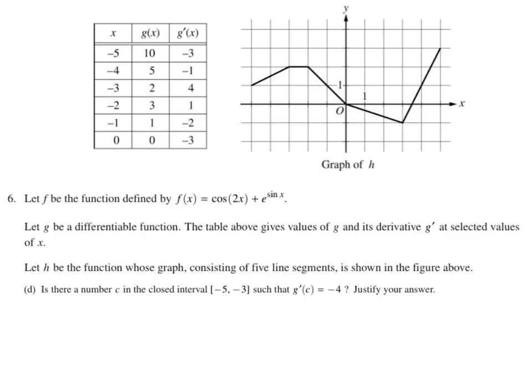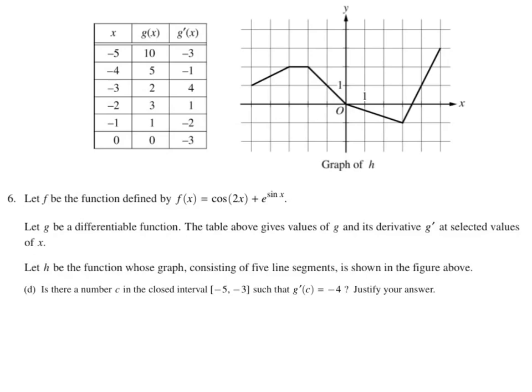And that gives us, it makes us think of all of our theorems: the mean value theorem, extreme value theorem, intermediate value theorem. Now, one thing I want to point out, if it was asking, is there a point where g of c is negative 4? Well, if we're looking at g and asking about g, that would be the intermediate value theorem. If we're looking at g prime and asking about g prime, that would again be the intermediate value theorem because you're talking about just the values of the function.